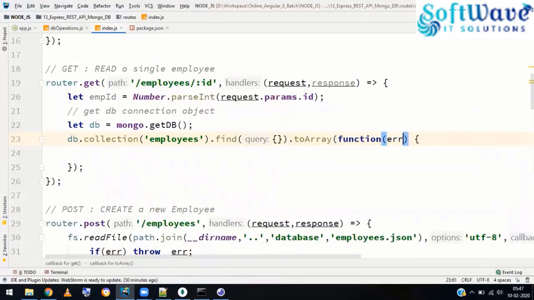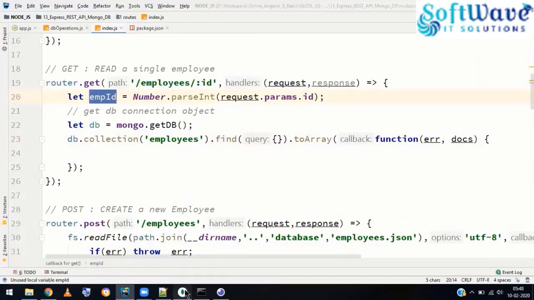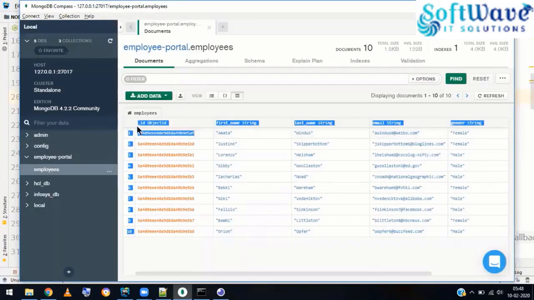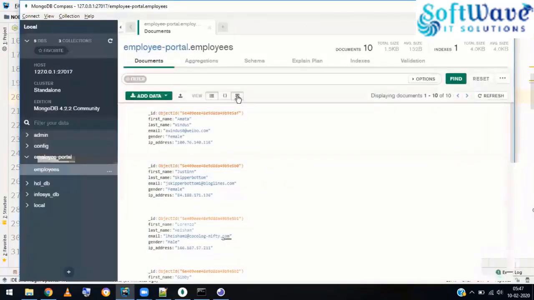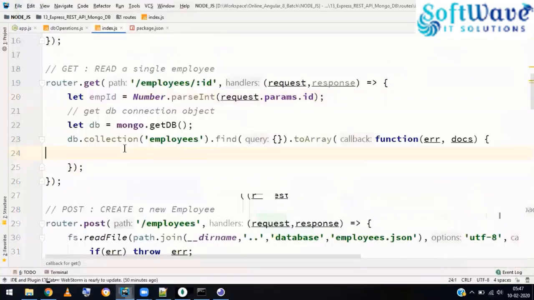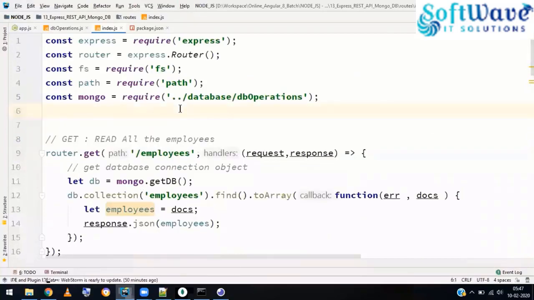This is having an error in the docs. Okay, so now what do you have to pass? I had to pass the employee ID, but the ID is going to be this one. How to get this: you have to pass the object ID of this, but you have to get the object ID also. How to get the object ID, I think you can do it so. But we don't have MongoDB, right? I'll do one thing: const MongoDB is equal to require MongoDB.